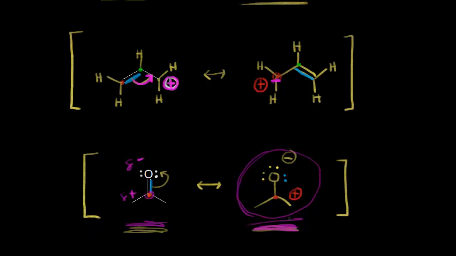But drawing this resonance structure is just another way of emphasizing the fact that when you're thinking about the hybrid, you're thinking about a little bit more electron density on that oxygen. All right, so once again, do lots of practice. The more you do, the better you get at drawing resonance structures. And the more the patterns become easier.